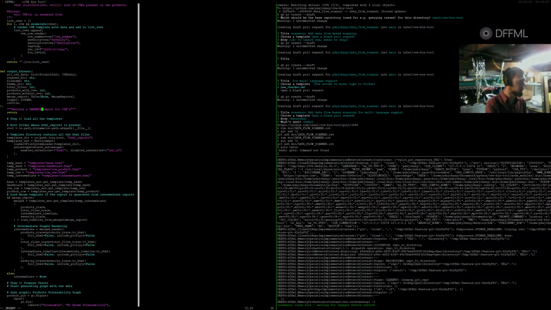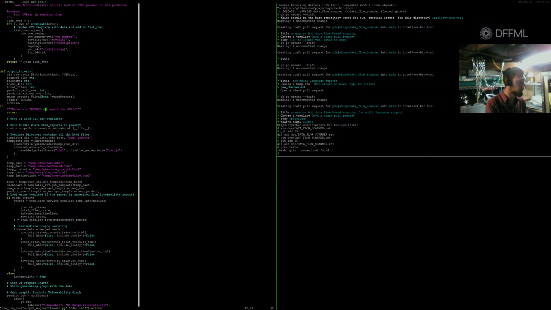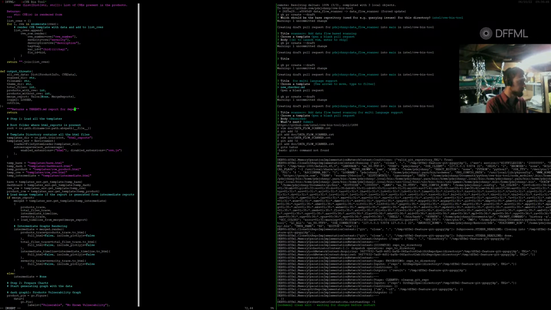So this produces a threats.md report for dependencies found. Right, so all CVE data products is CVE products without CVE total files. Scan dir merge report.